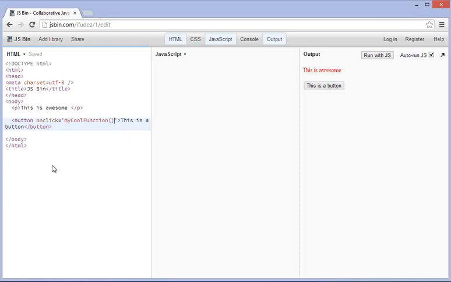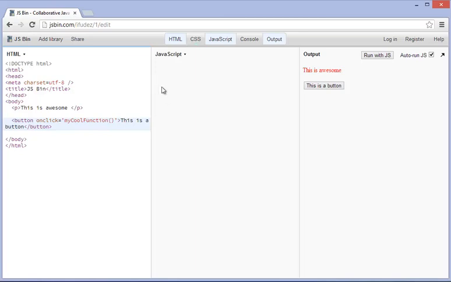You can see that it says myCoolFunction, and you'll also notice that the Cool and Function are capitalized while the my is not. Usually the first word you don't capitalize, yet the other words you do capitalize. The reason is that this doesn't look as good as this. It's just the way your brain filters out the information, and it looks a little bit better like this.